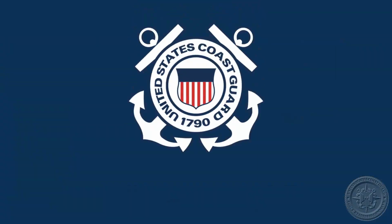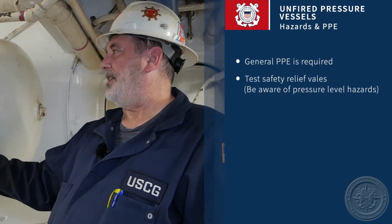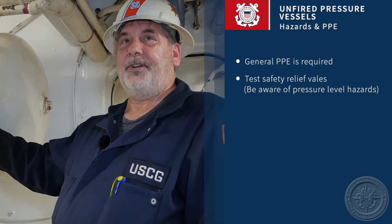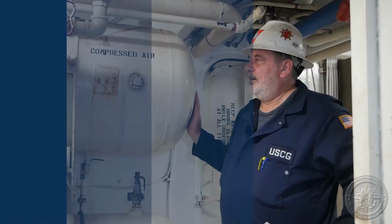Okay, today we're going to talk about unfired pressure vessels or air flasks. For this task, the safety hazards and precautions are going to be your general use of PPE, as well as being mindful of the hazards presented when we increase the pressure in these pressure vessels to the point to test the safety relief valves if you decide to do it that way.